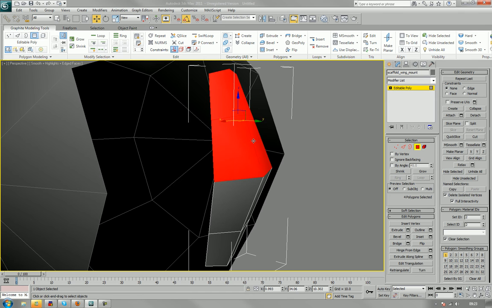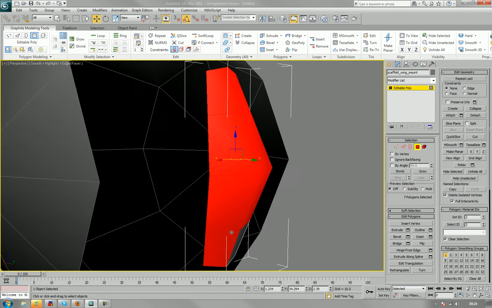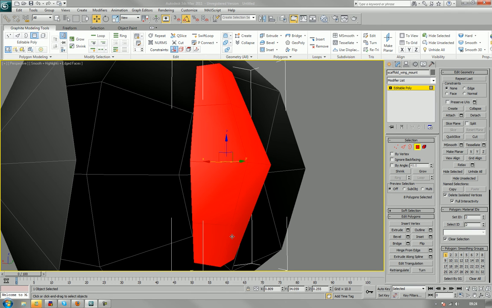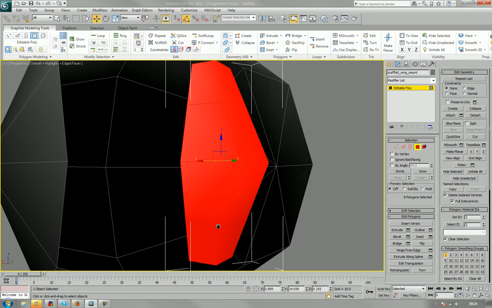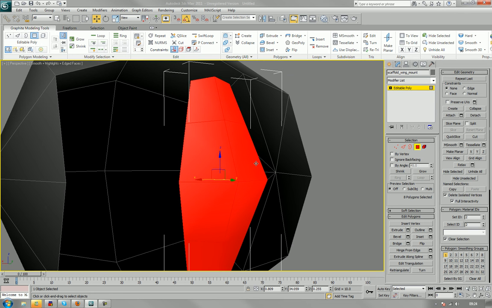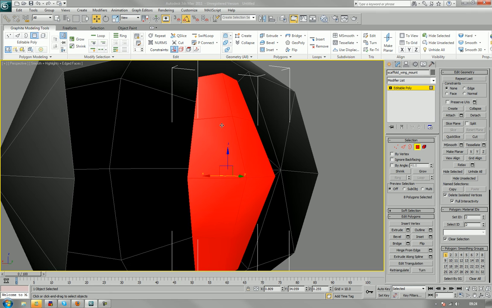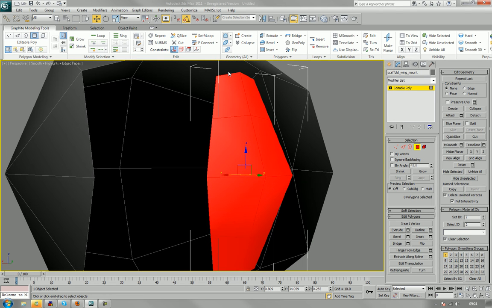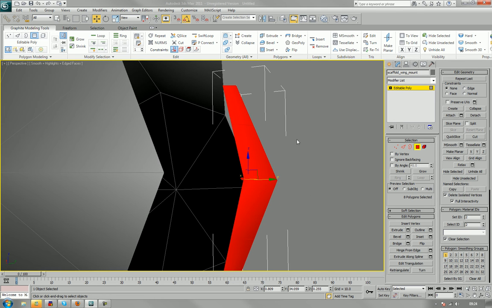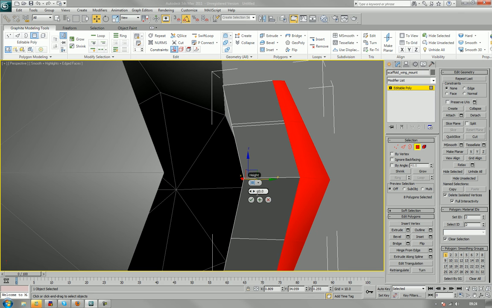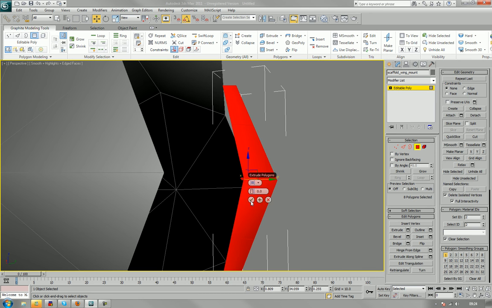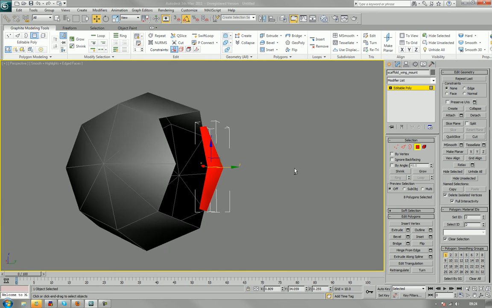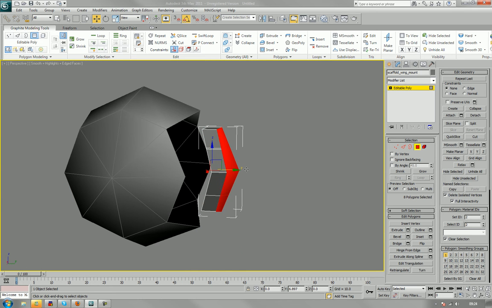I'm going to start by selecting these. And what I want to do on these ones is do an inset. Now, if I do an inset, it's going to inset into these ones as well, which is something that I really would try and avoid usually, because I want to bring these ones up at a slightly smaller size than the other pieces. So, best thing to do is just extrude. I'm going to extrude by zero. Got to click the tick twice, and just pull this out like so.